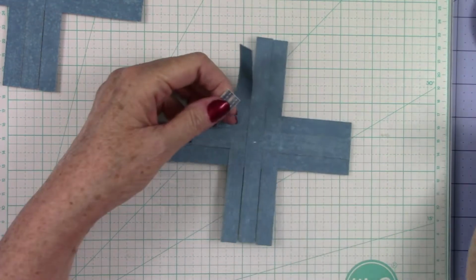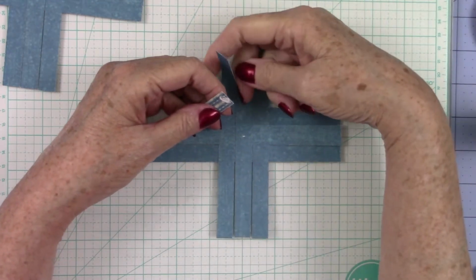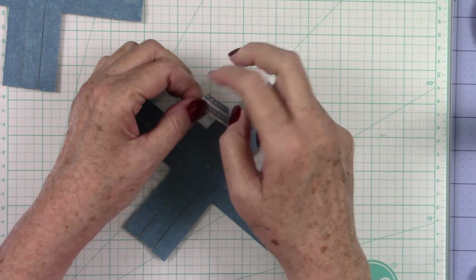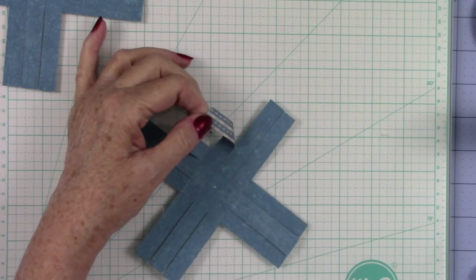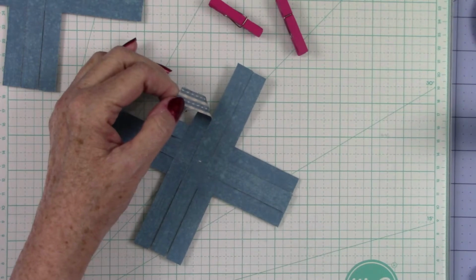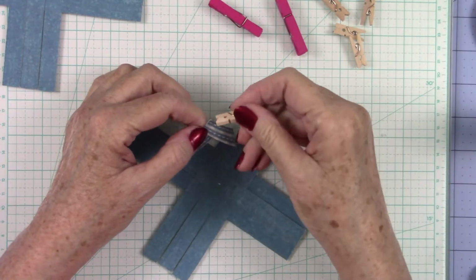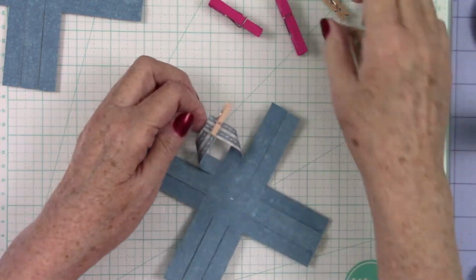So we're going to even them up, and I'll show you what I'm talking about. I'm just going to put some glue right there. I'm going to take that piece and I'm going to turn it, and I want it to make a peak and a point right there, but I want it to be even and flush on this side and this side. So this is a good time if you have any of these little clothespins like this. I even have some smaller ones somewhere. I think they're in my little drawer over here, and they are. If you have any of these little tiny clothespins, they are wonderful for being fingers to hold these with.